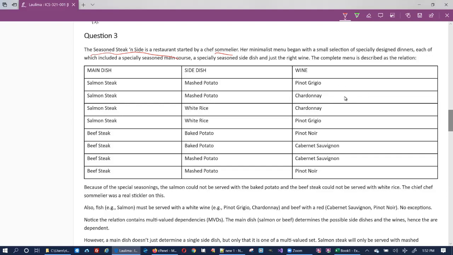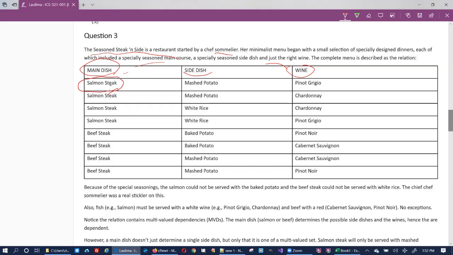The owner of this restaurant is very picky about the meals, and it turns out that if a certain main dish is going to be served, then there are only certain side dishes that will go along with the main dish. And there's only certain wines that will go along with the main dish. So in this case, we have salmon.